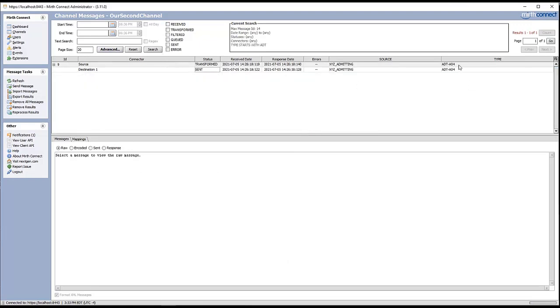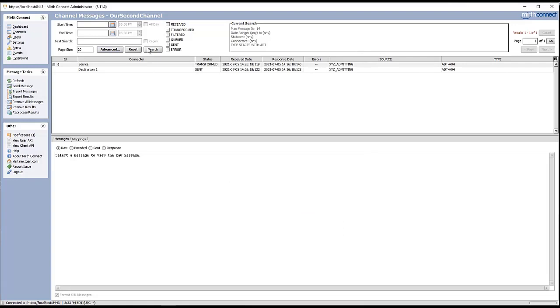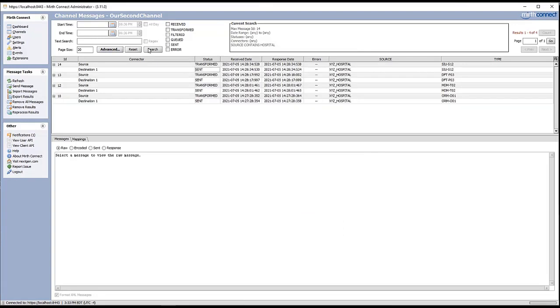So we only have one that starts with ADT. You could also do source contains, let's say hospital. Okay. Search. So we have all of those hospitals' messages in our metadata table.